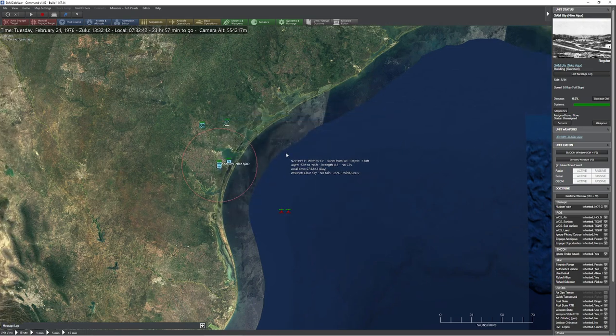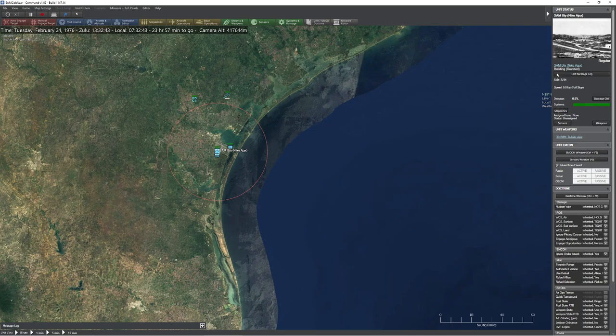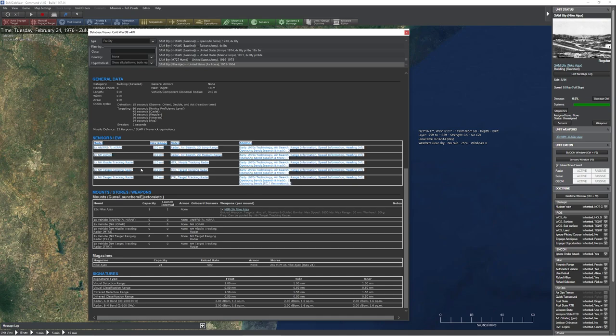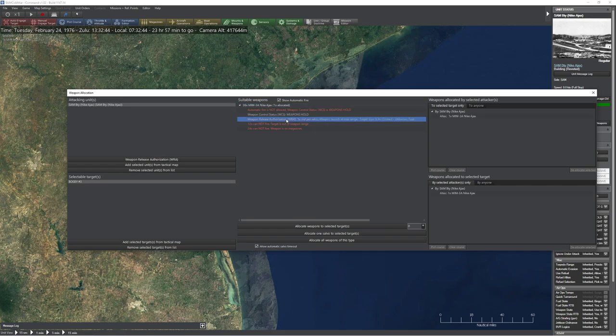And again, these things were designed to be gap fillers. These were not designed to be, you know, I'm going to use this for everything. Another thing that makes the SAM, the Ajax, super duper unique, other than having so many, is the crazy number of radars it uses. You know, if you jam one of these, good for you. If you can jam all five, now I'm just impressed.